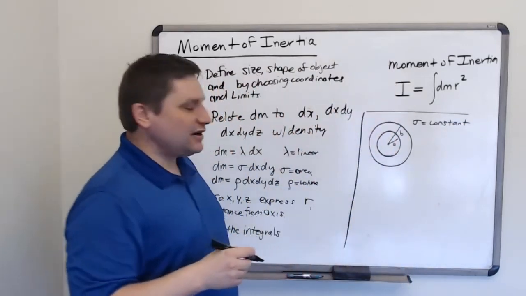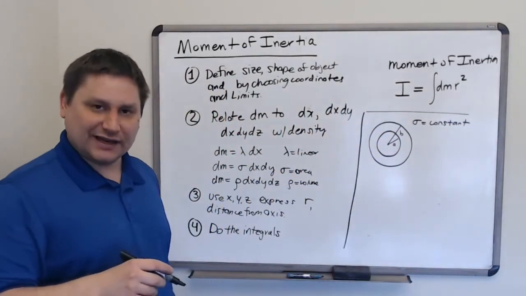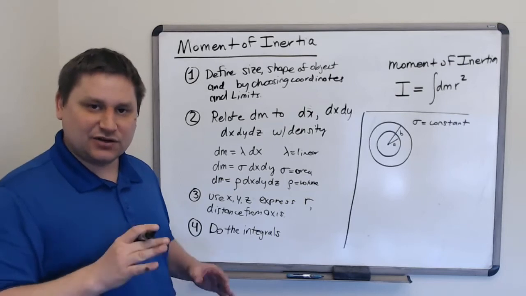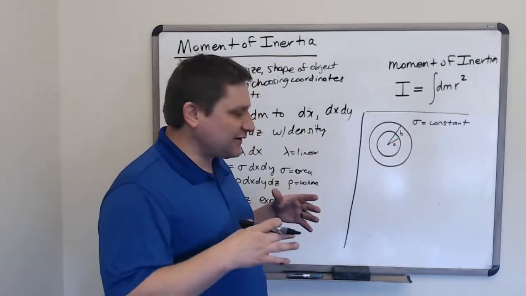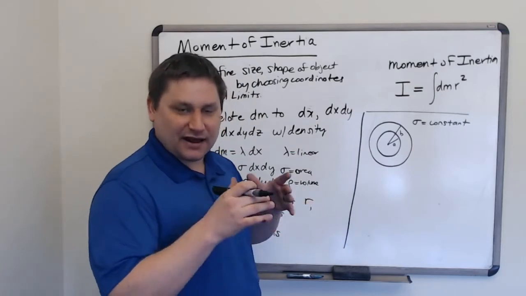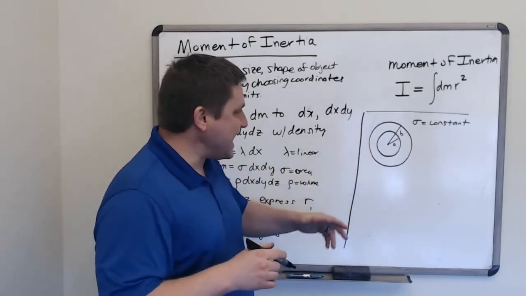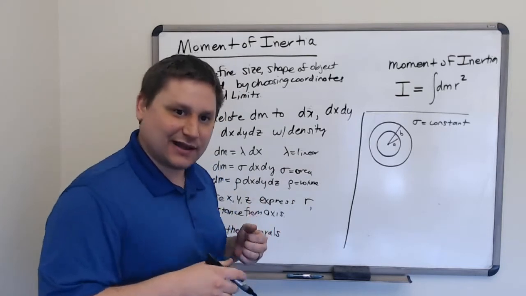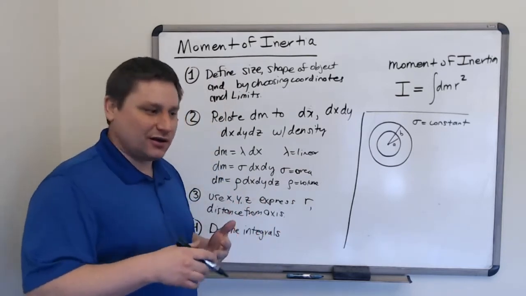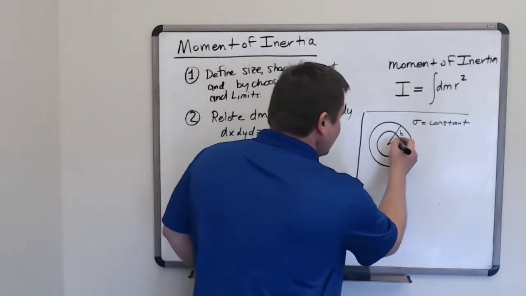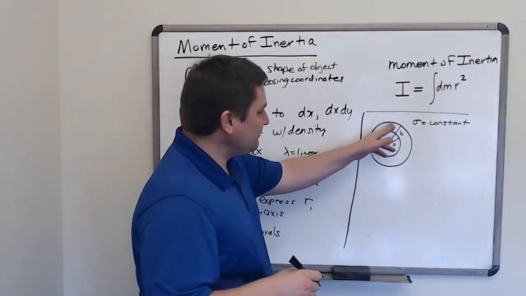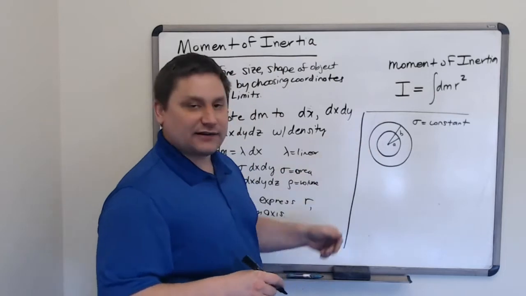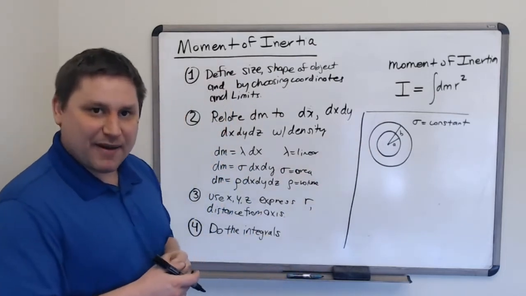Okay, I'm going to do the moment of inertia of what's called an annulus. It's a two-dimensional ring. It's got an outer radius, so it's like a disk, but it's got a hole in the middle of radius a, so it's empty in the middle. So it's like a washer or a wheel or something like that. And within the region between a and b, we'll say that there's a constant area mass density.